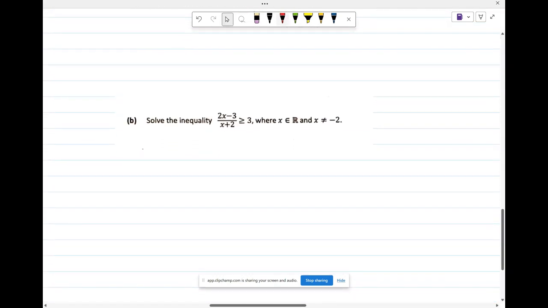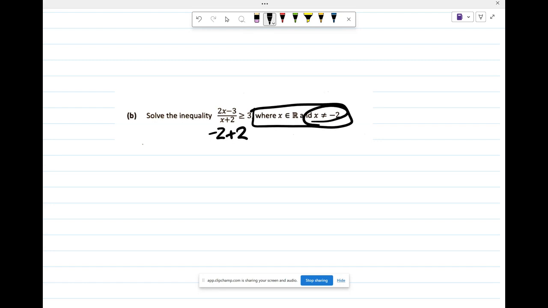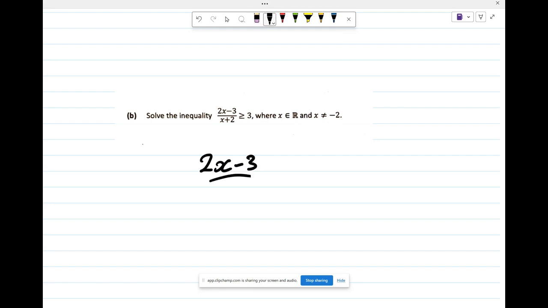Okay, great. So on to the very next question. It says solve the inequality. So we know the word solve means to find values for x for which this is true. The stuff at the end here is basically because if x was minus 2, that'd be minus 2 plus 2, and that'd be 0, and we'd be dividing by 0. That would kind of break things. So they just threw that in at the end to fix it. Okay, so if we rewrite everything, just so we know what we're doing.